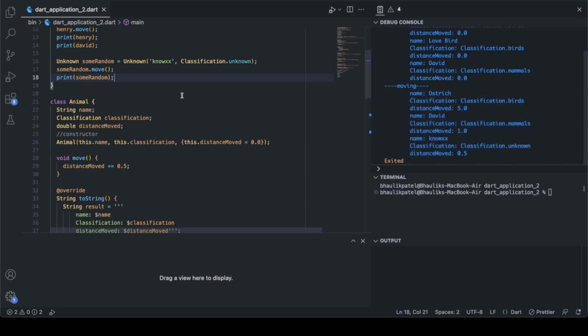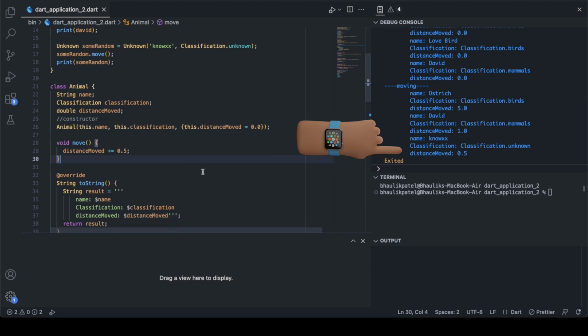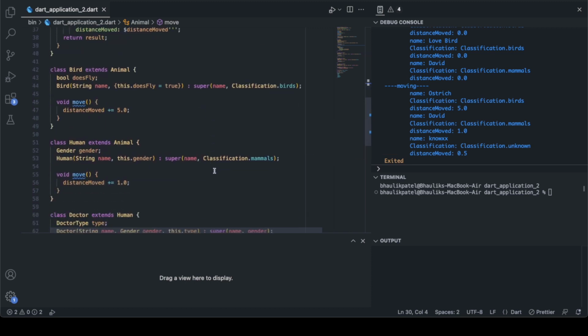You can see on the right hand side that the object of unknown type does have a distance moved as 0.5, which is similar to what we had put the function as in the animal class.